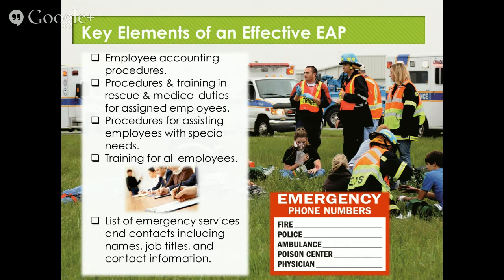Okay, and then the next part would be, again, something that may or may not come into play for you, is procedures for assisting employees with special needs. We have employees always with special needs, and when you think special needs, a lot of people think of some serious, handicapped people, and you don't think of that necessarily. There might be some people that just walk faster than others. There might be people whose knees don't work well anymore, or something like that.